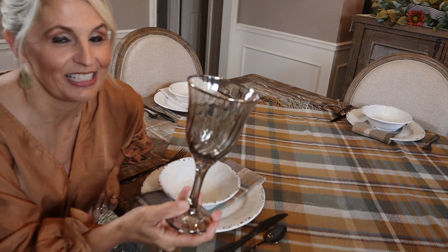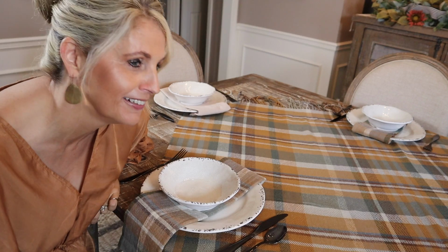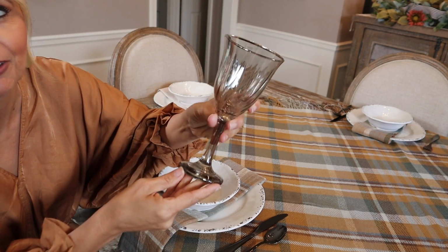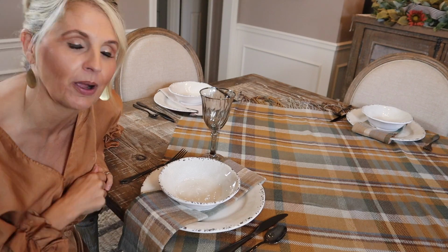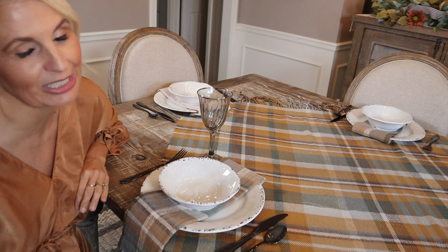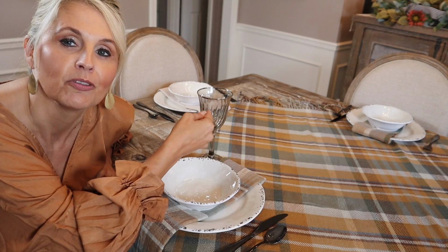So this is a stemware that I had planned to use for this tablescape, and I broke one. And now I don't have enough for the table. I'm down to owning only 5 of these. So that was going to look so pretty. I'm so sad, because it just matched so perfectly. But I really don't want to go buy anything new, so I'm going to go dig around and see what else I have. But envision in your mind how good this would have looked.